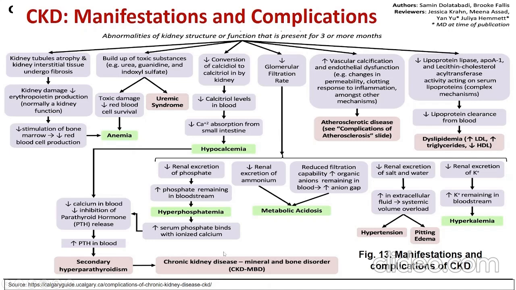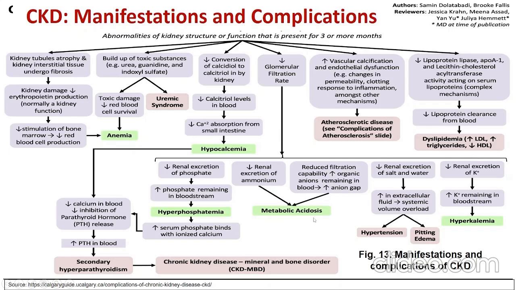in this process. And we are moving to the next step, what happens due to decreased glomerular filtration rate. First of all, we have decreased renal excretion of phosphates, and that means that the level of phosphates in blood is increased. It is hyperphosphatemia. Hyperphosphatemia contributes to stimulation of secondary hyperparathyroidism, first of all. The next outcome of low glomerular filtration rate is decreased renal excretion of ammonium, increased anion gap, and metabolic acidosis.